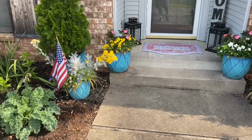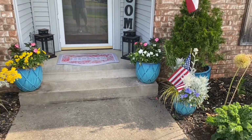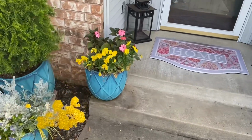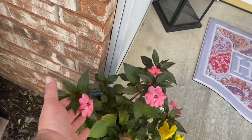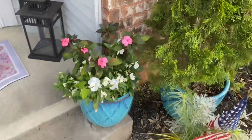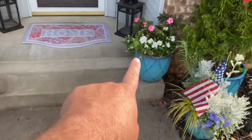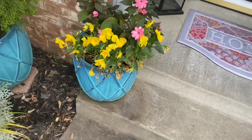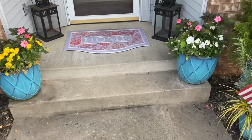The front pots, I'm not going to be touching today. They're still looking fairly well. I have added in some Sunpatiens to these pots already. So they already have a touch of summer in them. The pansies are already struggling, you can see that. But they still have some life left in them.